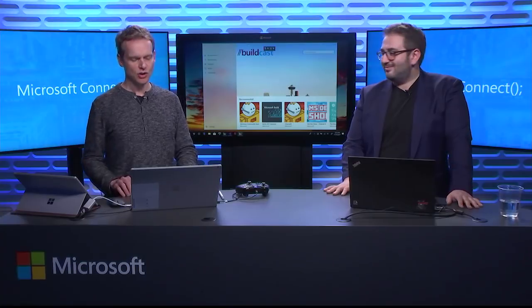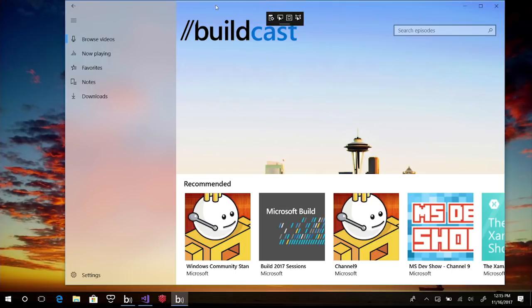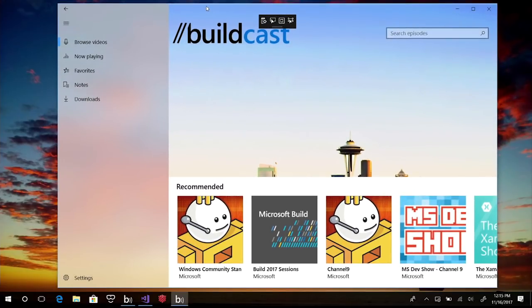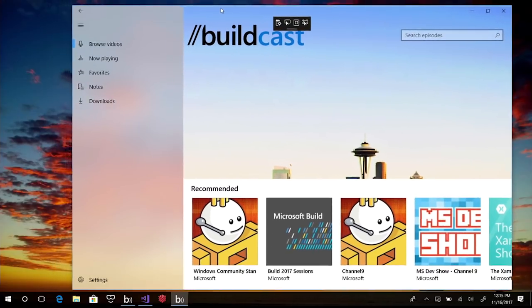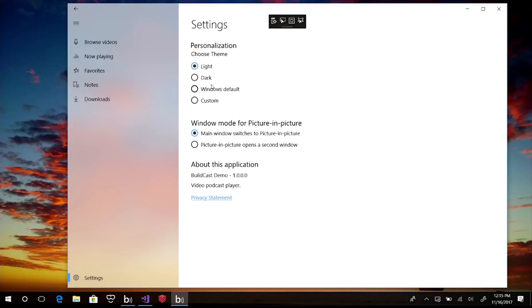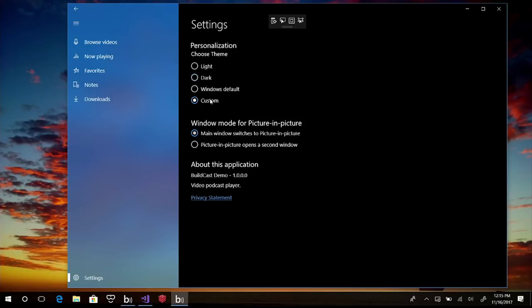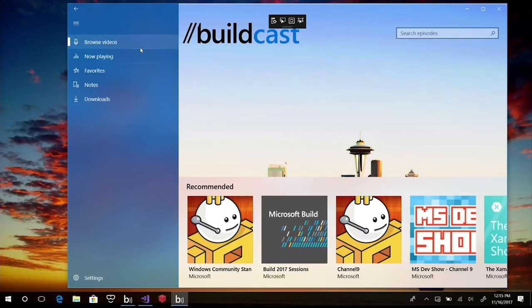Awesome. Yeah, so again, if we could switch back to the demo machine, please. Awesome. So the first thing I'll point out is, this is the app as we just left it. As I drag the window, you'll see that the navigation view we just added has this acrylic material by default. And as Paul mentioned, one of the things that is really cool about this is that it automatically adapts to context. One example of that is it's absolutely theme aware. If I change into the dark theme, you can see that the material just automatically changes. We can even switch to a custom theme that's picking up the branding that we want to celebrate here in the app.